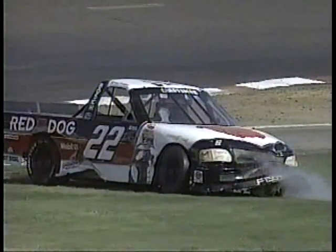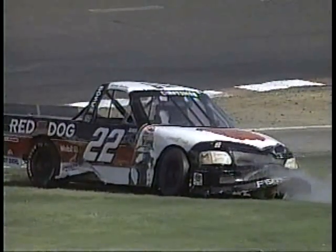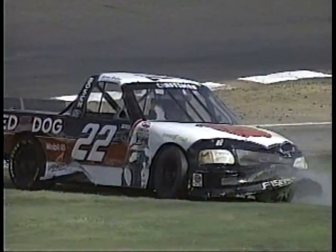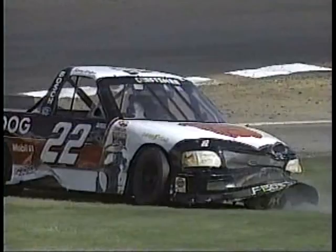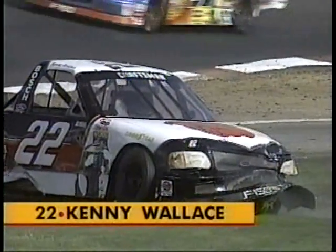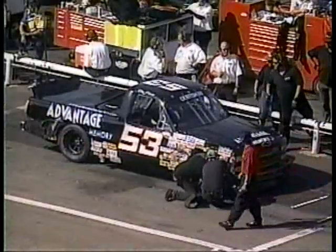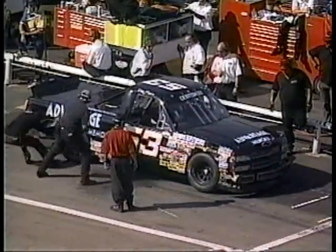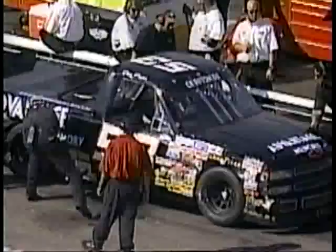Well, now there's Kenny Wallace again. He and Dan Press just had a pressing moment out there coming out of turn number 2. Now I'm sure we'll hear from one or both of the competitors to find out exactly what happened. But Kenny Wallace, after making his agricultural excursion to get back on the racetrack moments ago, was making a few laps, and there he gets together. Let's see again what happens.